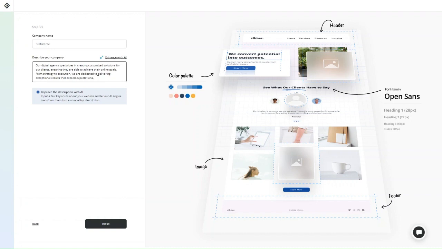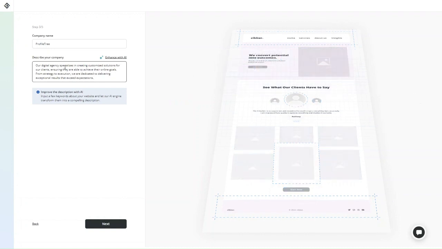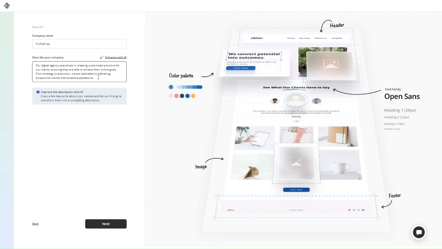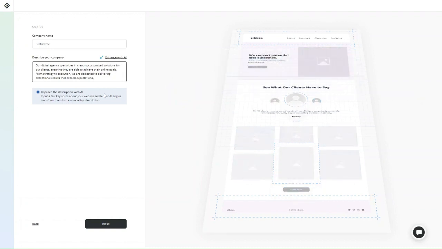text that you have. So you can see it's created a bit better text as well. So you can read through that and see if it's okay. You can edit it, add new things, remove things like that. So they do have that AI tool to generate your text as well. And we'll look a little bit more at that as well. So we're going to click Next.